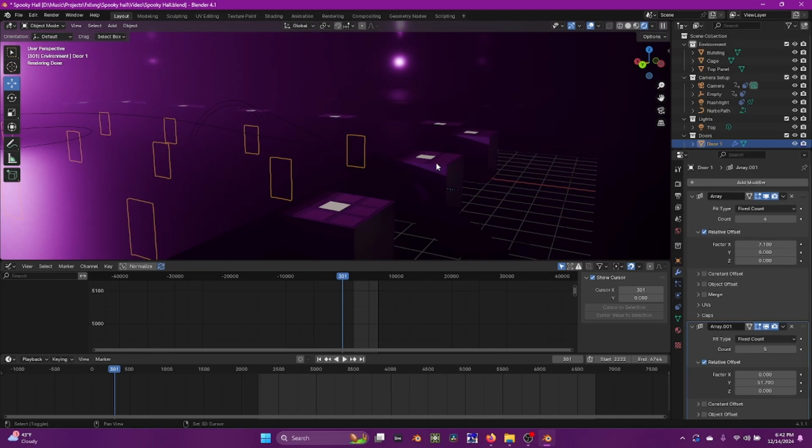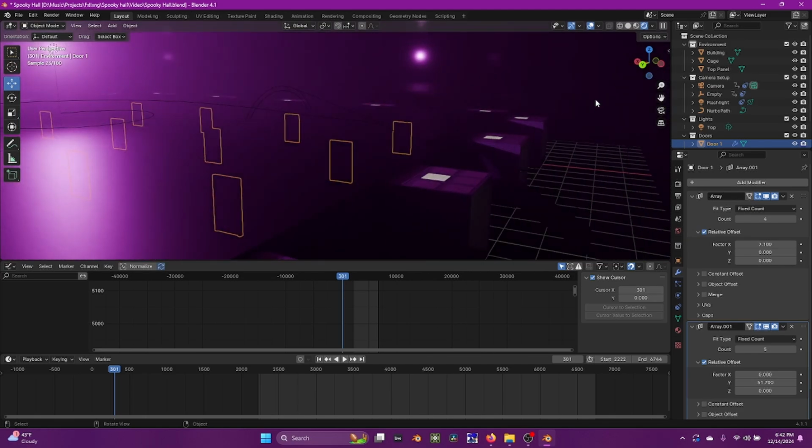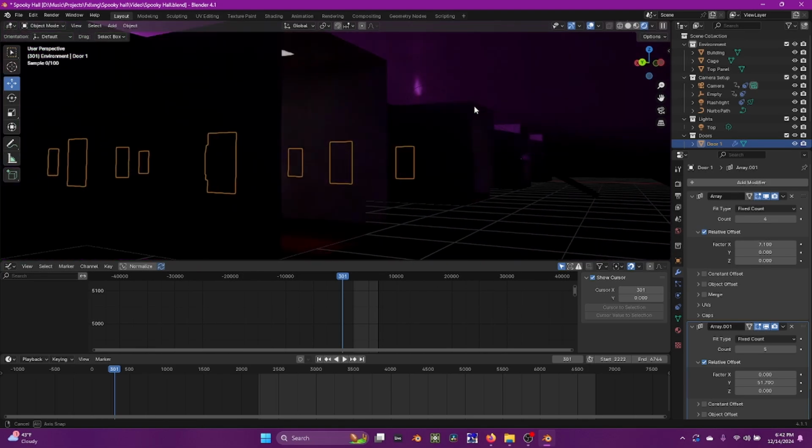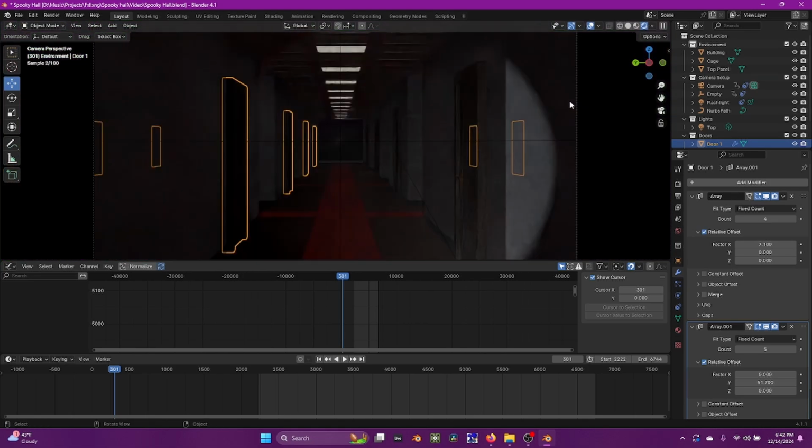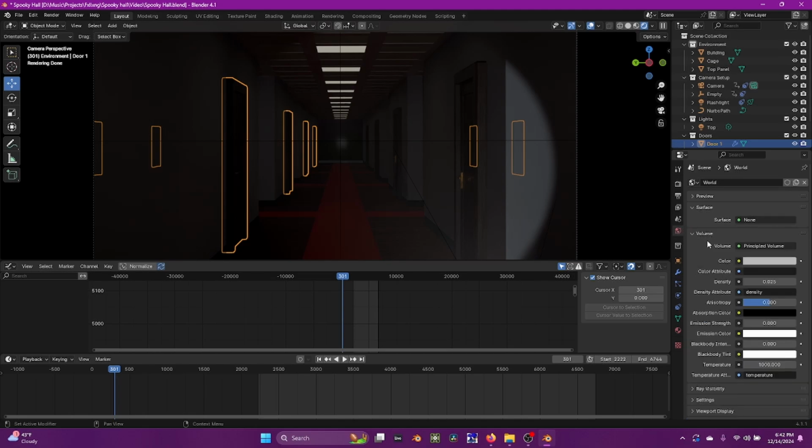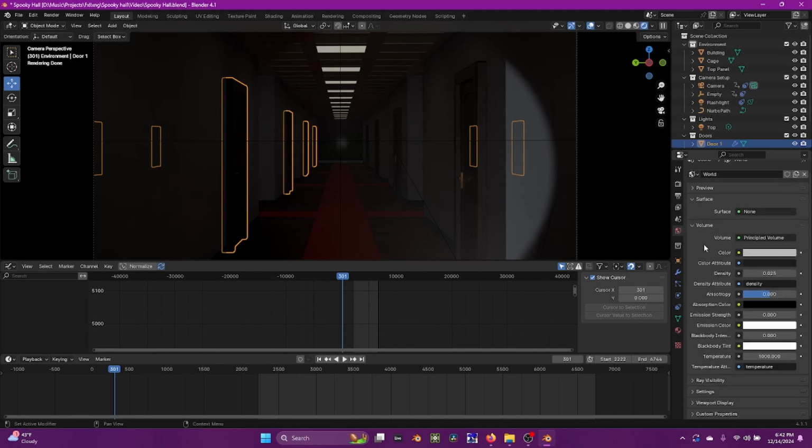But yeah, most of the lighting, or all the lighting on the inside, is not actually from any lights. It is from these little panels on the ceiling. I go into my camera. These panels on the ceiling are a separate texture. It's just an off-white emission texture, so that it glows and fills up the room. And then for the ambience, I have this principled volume on there to just add a slight volume.